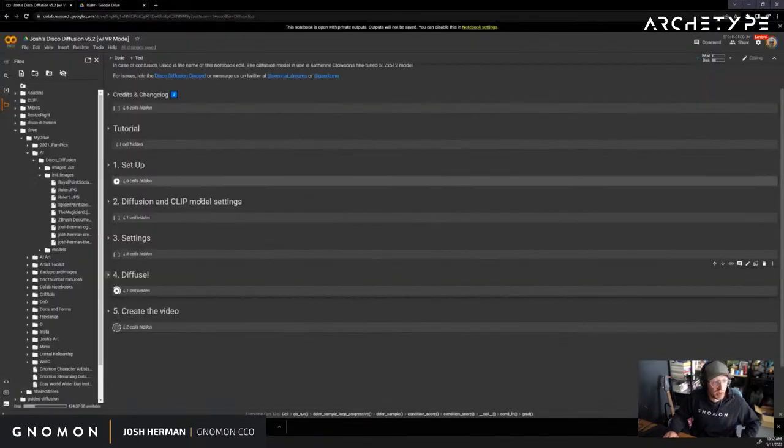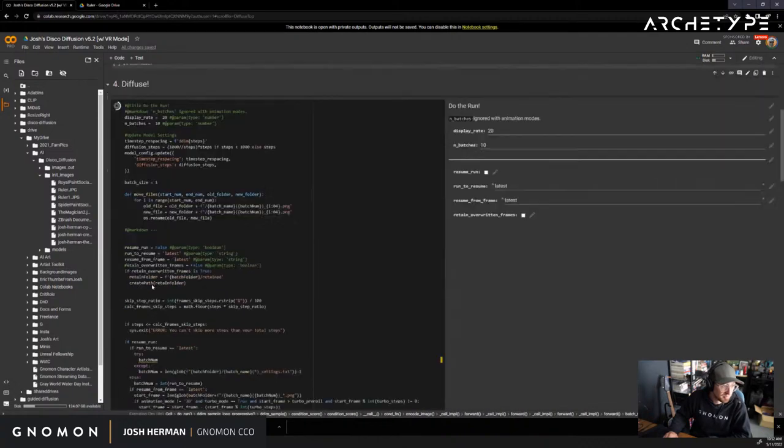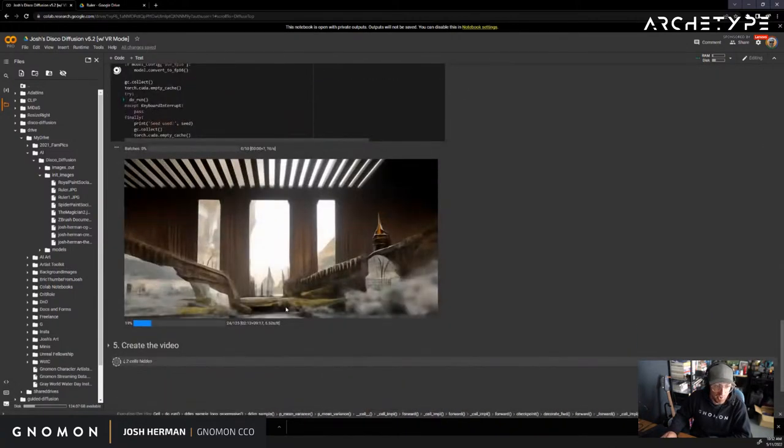Let me just stop you there and say, what if I did this? Right now it's generating matte paintings. It's going to make something interesting. That's going to be kind of cool, I think. I don't know what this is going to make, but I think it's going to be interesting. I'm going to let it finish. I'm not going to let it finish because I'm a liar.